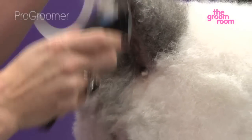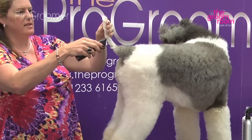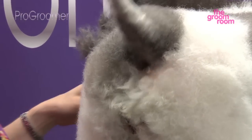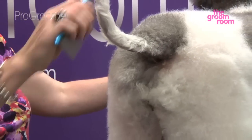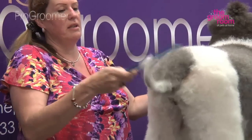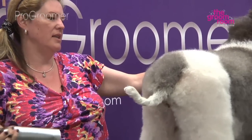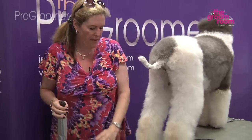So I'm just cleaning around her genital area, around her bottom, and then taking the underneath side of her tail a little shorter there. Just so that we're really ready for scissoring the coat. So she's been bathed and blasted dry, and she hasn't been conditioned because we have a little conditioning spray in the bottle that we're going to use for scissoring.